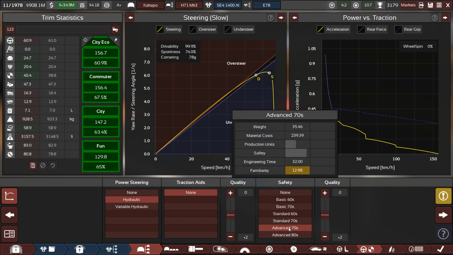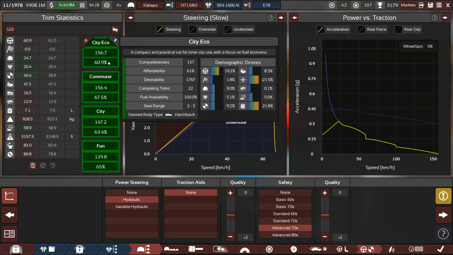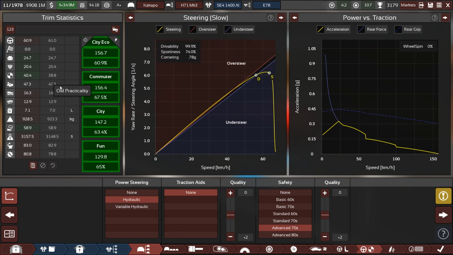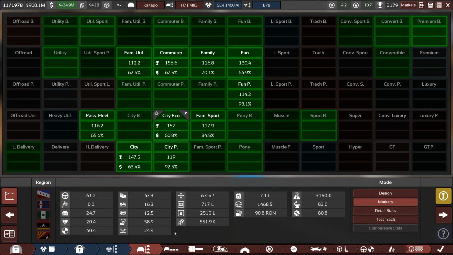Nah, I don't think it's worth the costs even. So let's just keep advanced 70s, but up the quality. Makes the car a fair bit heavier. But on the other hand, the demographics are liking it for the extra safety and such. Re-optimized, and bam! No, not the car company bam.